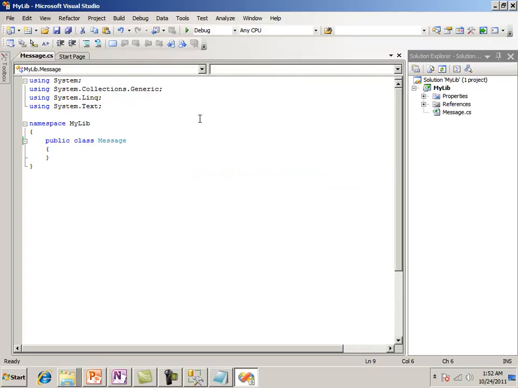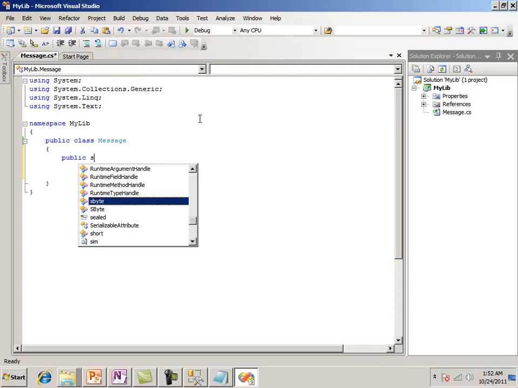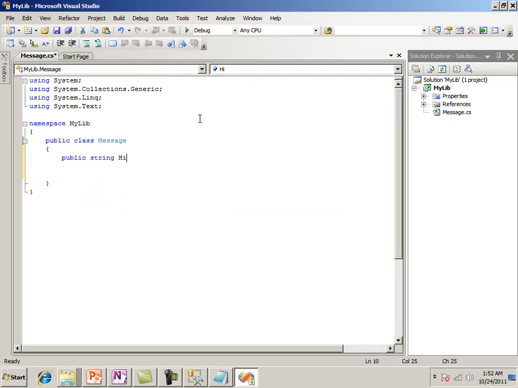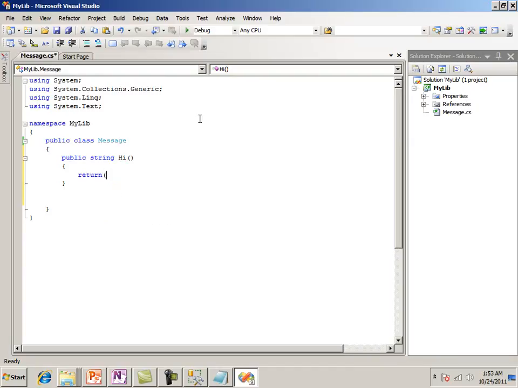So we create a method, public, which returns a string, called hi, and it returns hello world.